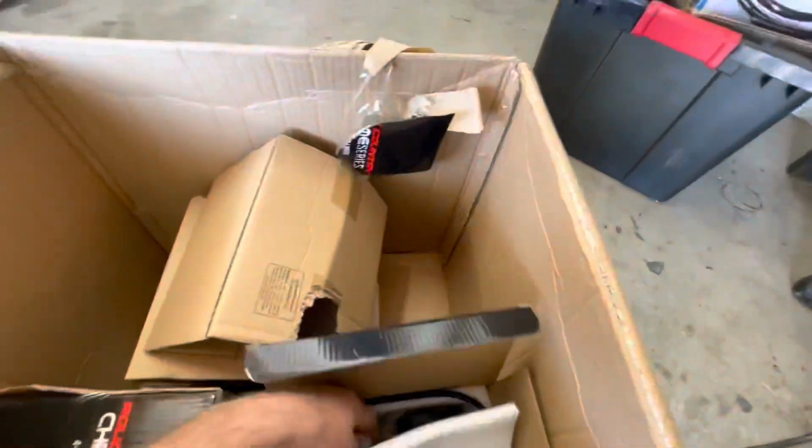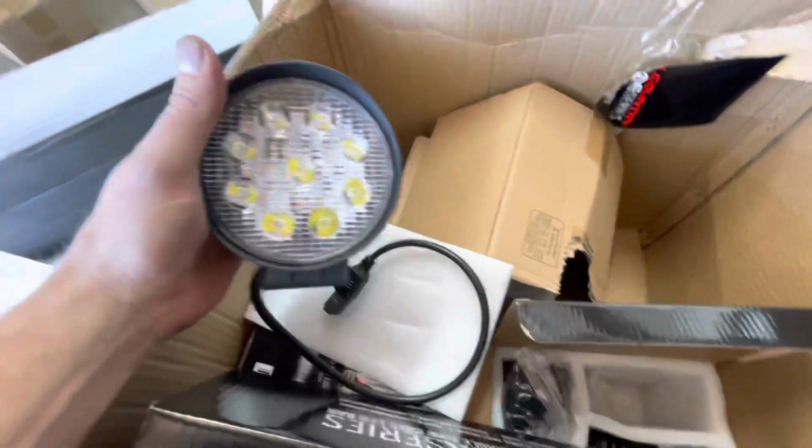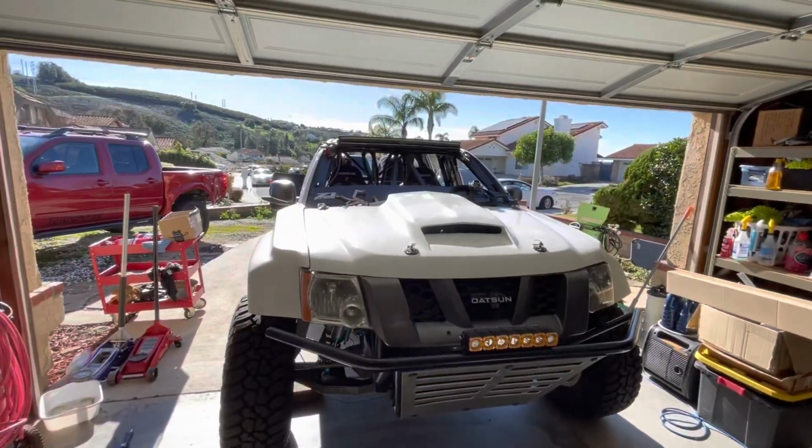Somebody had Coronas, but I got a bunch of these. I think I got 8 of these. Aluminum housing, Rough Country lights. So who knows? I don't know what I'm gonna do with lights. I got a bunch of lights. I got a chase light. So we're gonna put some lights on this thing. Hopefully it comes out really well.